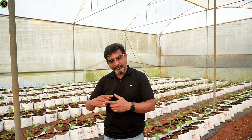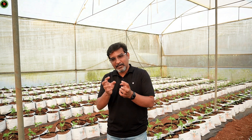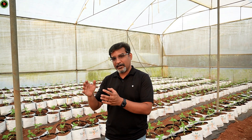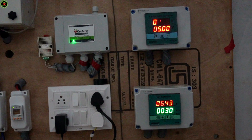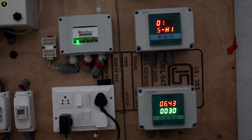As the fertilizers are injected, you may have set the EC of, say, 1.5 to 2. Grotron ensures the fertilizers are injected in a certain minute ratio to maintain that level. You may set pH from 6.25 to 6.75 and it will inject acid in a way that this ratio is maintained. You don't need to waste time filling and mixing in a mixing tank — it is done real-time so that the plant gets what it needs. If you were to irrigate 10 or 12 times a day, even when summer peaks, you will still be able to do that.